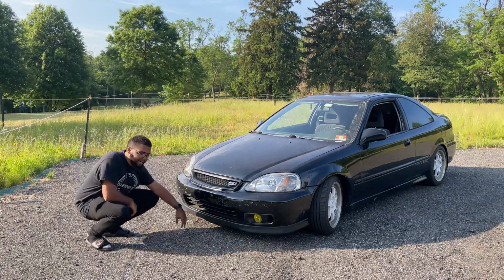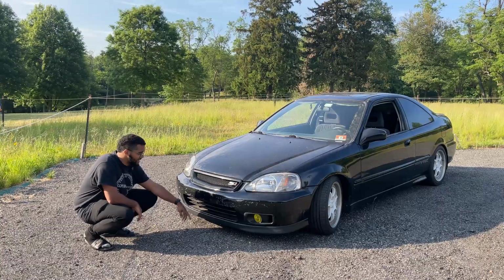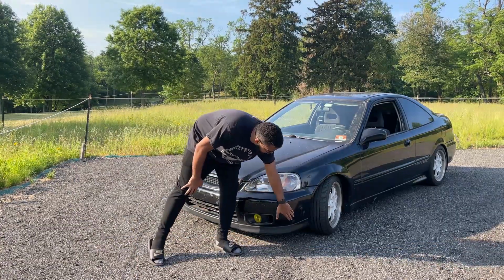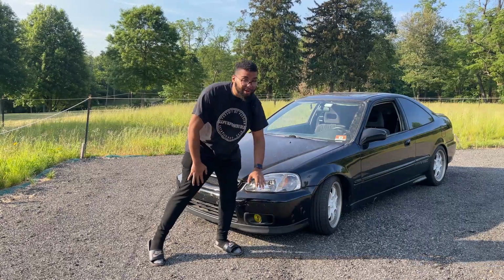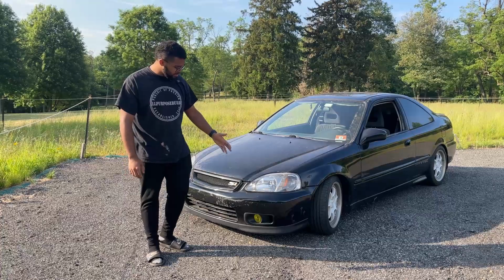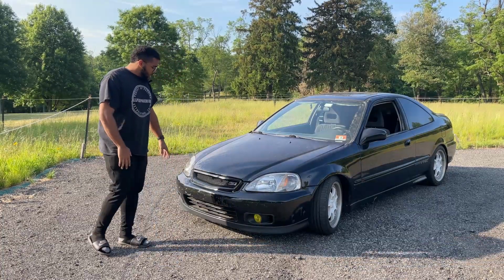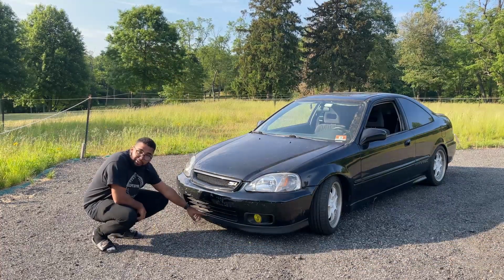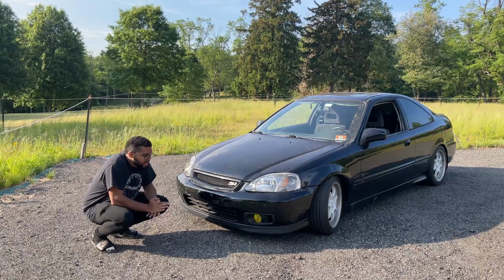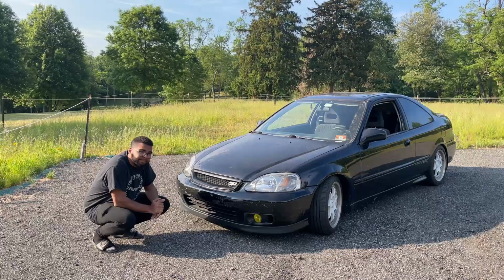The only thing that I added to this car so far is, well, I removed the canards, which you guys can see. I touched base on that. They drilled into this bumper. I mean, this bumper has been beat since I owned the car. They didn't change it. It is the exact same bumper because I remember. The only thing I added was the faded lip, which I had laying around. I didn't see a point in painting it just yet.